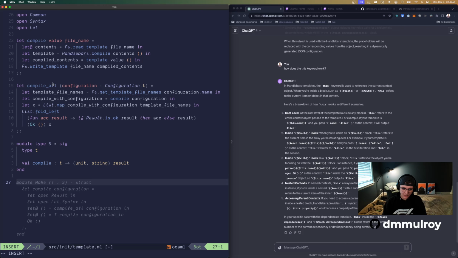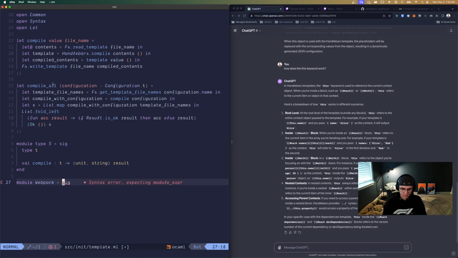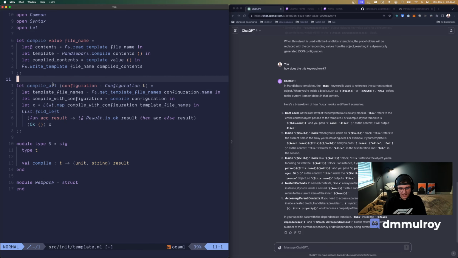And let's pretend we have our module. We might be able to functorize this at some point, but let's not worry about functors right now. So how do you describe the inputs to the template? Right now, we just pass our configuration type to the templating thing, which is a record. And this is all getting compiled to JavaScript by Melange behind the scenes, by the way. Definitely not the most effective thing in the world.